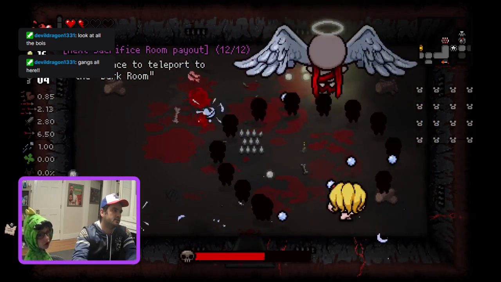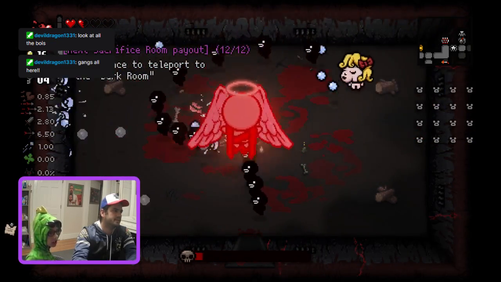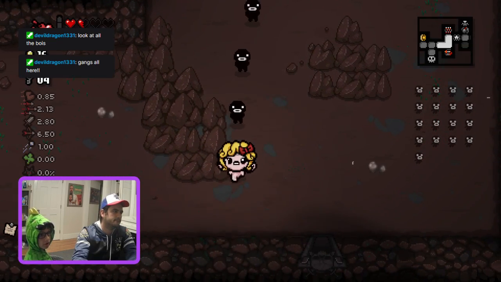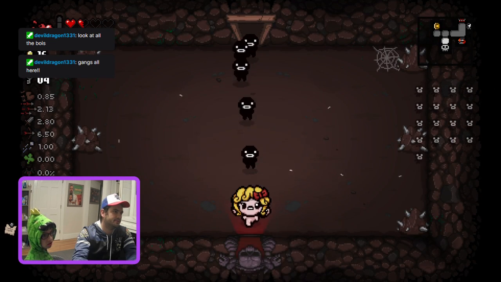Yeah, and by the way, you have 16 little Stevens. That's wild, man. 16 of them? How many do you think the game can get before we crash? Oh, 17, buddy. Probably like 200. You know, I don't even think we're gonna get 200, to be honest.